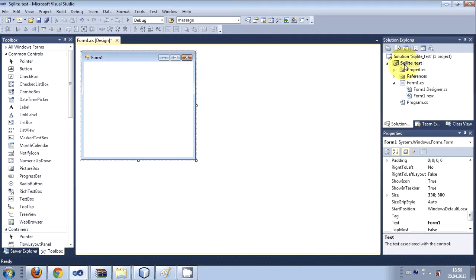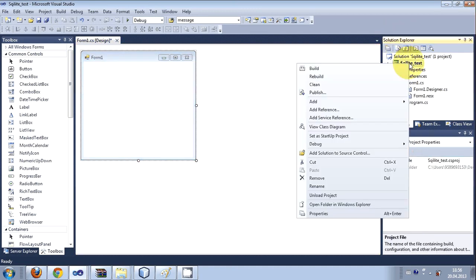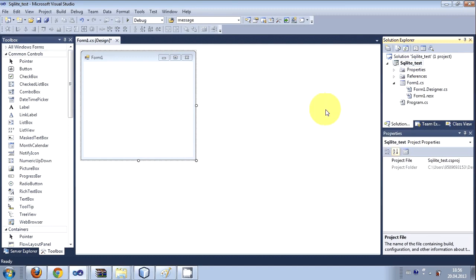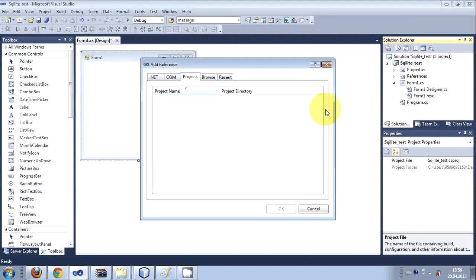Now once again go to your project in Solution Explorer, right click your project and go to add reference, and it will present you the add reference window.